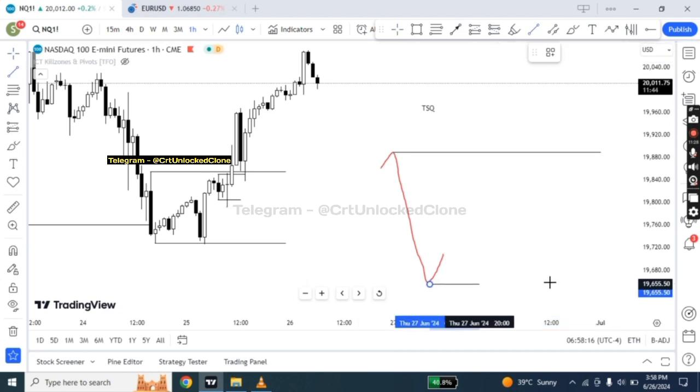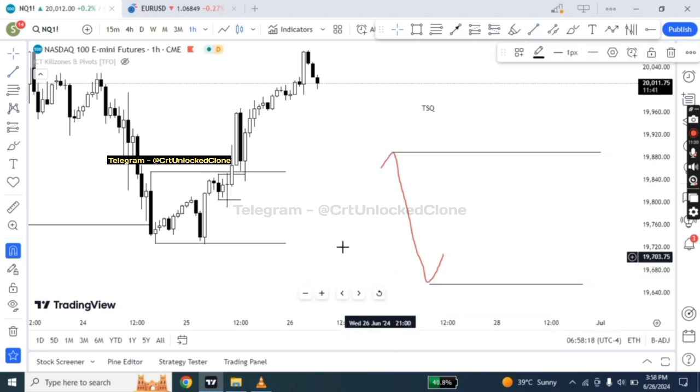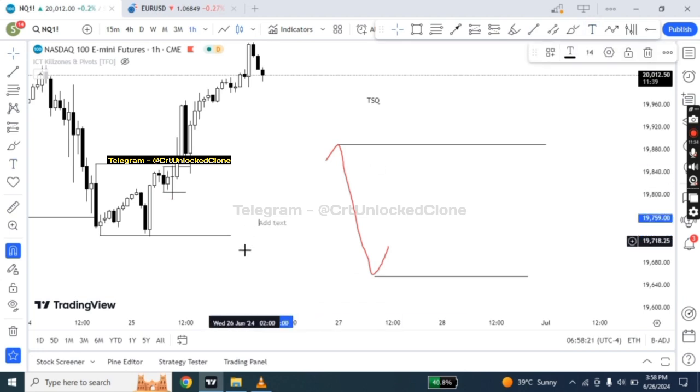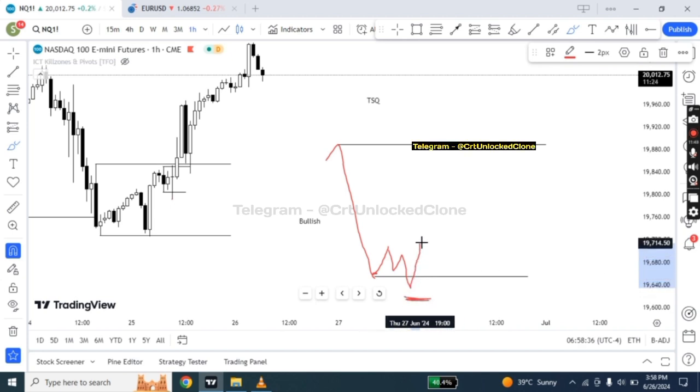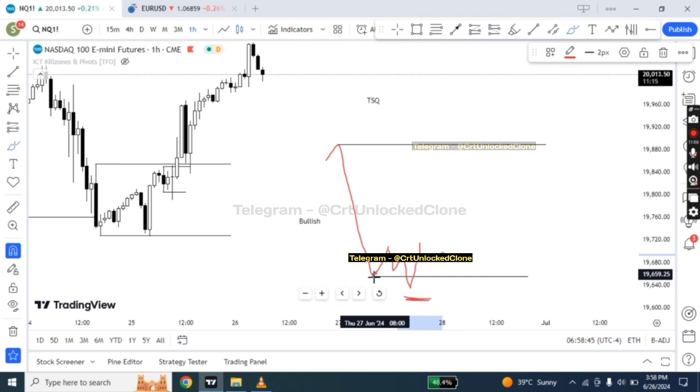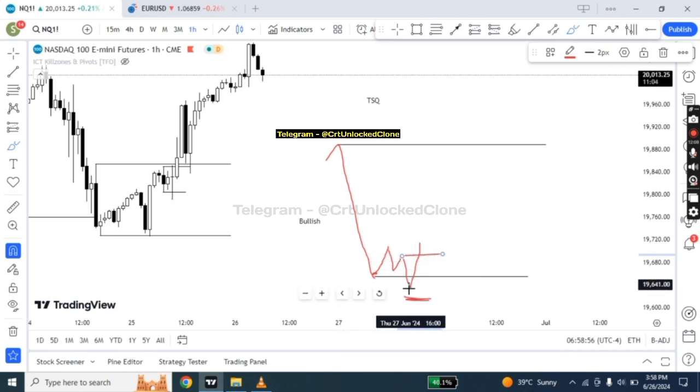Now, what you need to know about TSQ is that let's say we've got this CRT high and CRT low right here, right? Let's say we are expecting bullish prices. So we're going to wait for this CRT low to be purged, and once this CRT low is purged at a key time, we're going to wait for a confirmation to prevail, and that confirmation prevails in the form of a CSD, or when price closes above the candle or the swing low that dug below the low, right? When price closes above the swing high that took the CRT low, which is this swing, it forms an order block, right?